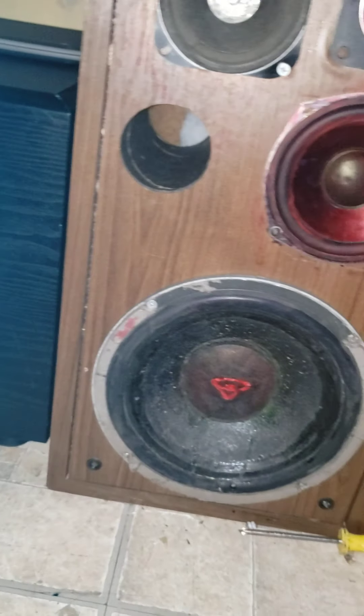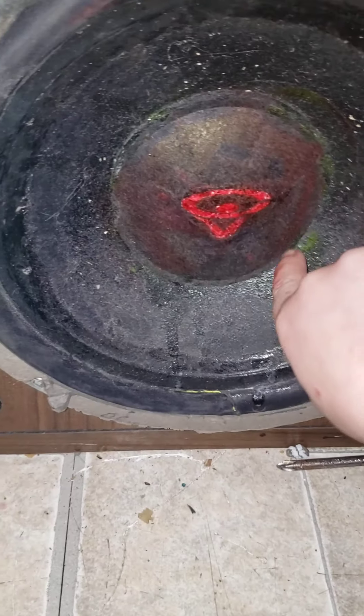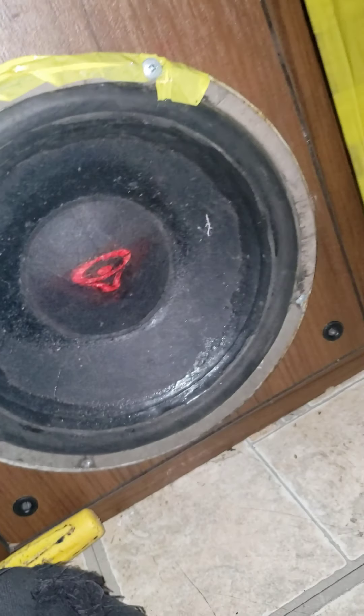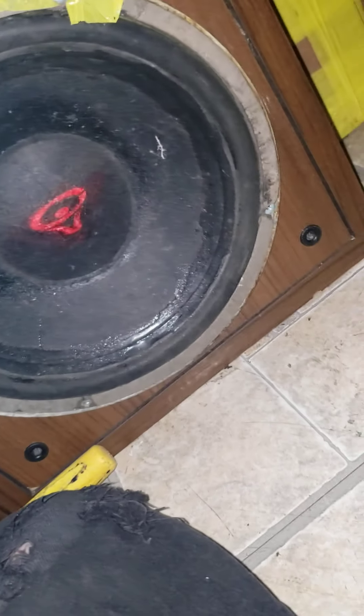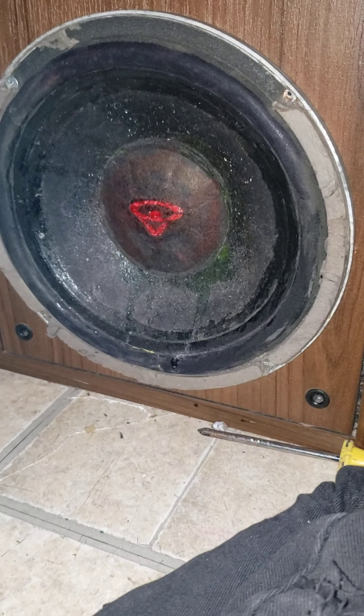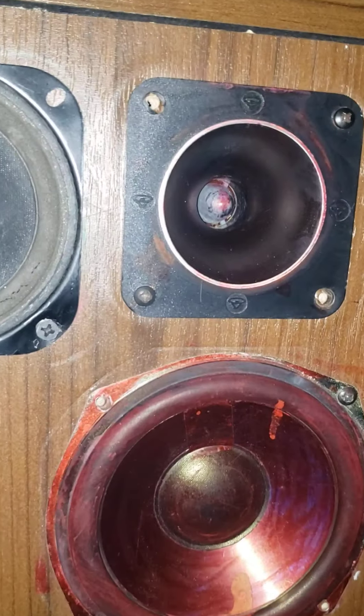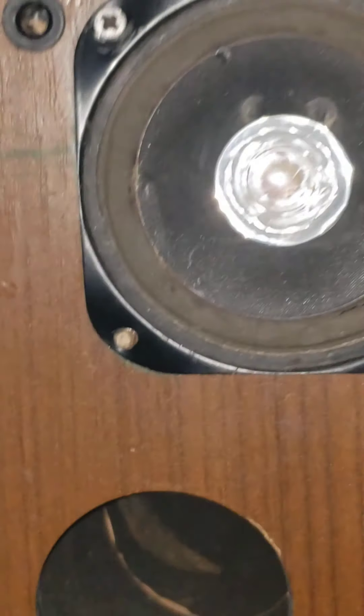The Cerwin-Vega subwoofer actually has one of these in the back of it. I took out the magnet and I took out the coil, and I sealed every single crack and hole in it, so only that speaker can compress air and push it in and out. The same with this one — this looks way better than that one, which was destroyed. Look at that cone — it's such a beautiful speaker. You can see the orange part, which is the spider.